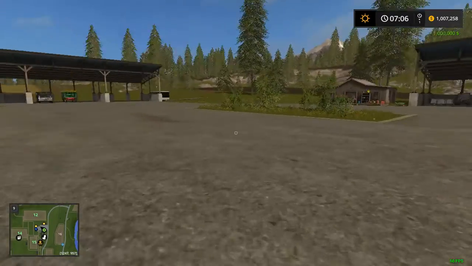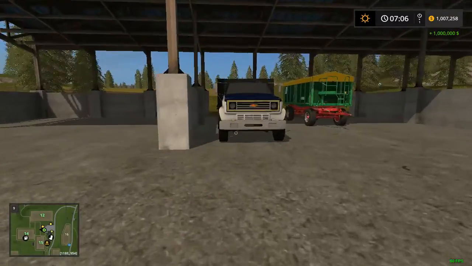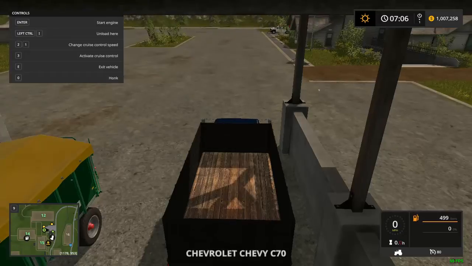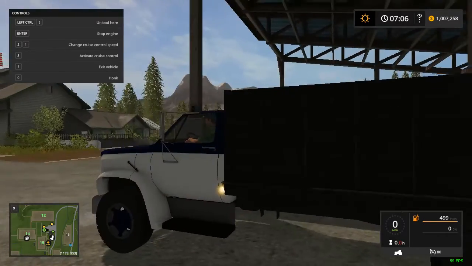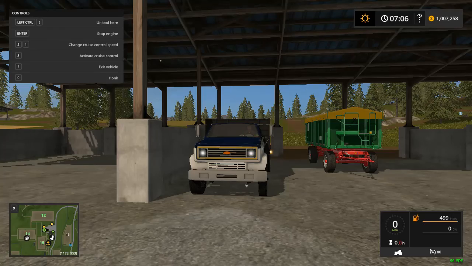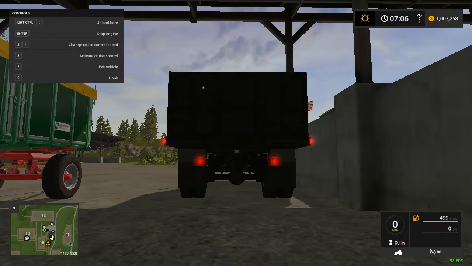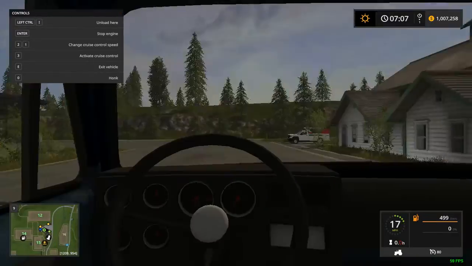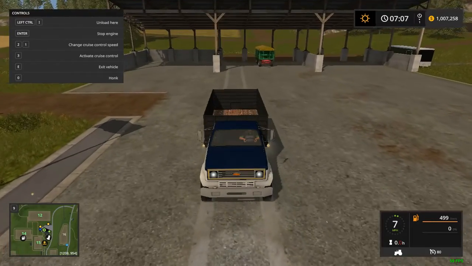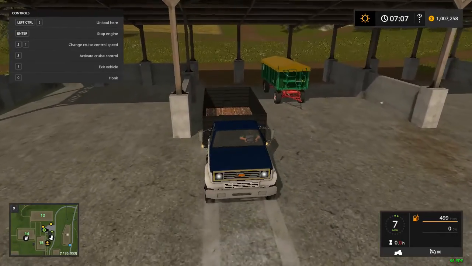And then over here, I have my Chevy C70 grain truck. I'll probably use the piss out of this thing. So here is the grain truck, fully functional. I don't think the lights work, but the hazard flashers work on it. Blinkers don't work, but other than that, it's a pretty good truck. So that's that one. Then I just got the default grain wagon and a 25-foot enclosed trailer over there.